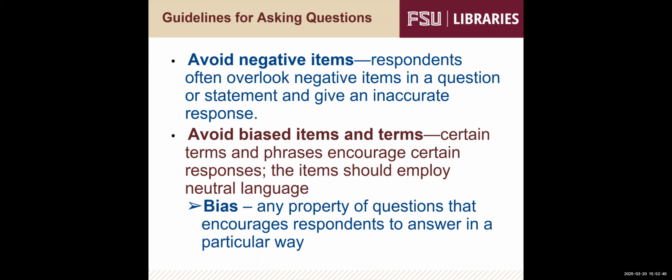The same way if you're using the name of a federal agency. It could be something like NASA. Having that in a question or statement can bias the results, even particular names. If I say, do you agree or disagree with President Trump's recent decision to blank? Some people are going to see that name Trump and automatically agree with anything. Some people are going to see that same name and automatically disagree with anything. And you don't want to bias your question in that way. If you're trying to get at people's true attitudes and feelings, take the name out and just ask about the item that you want to know about.